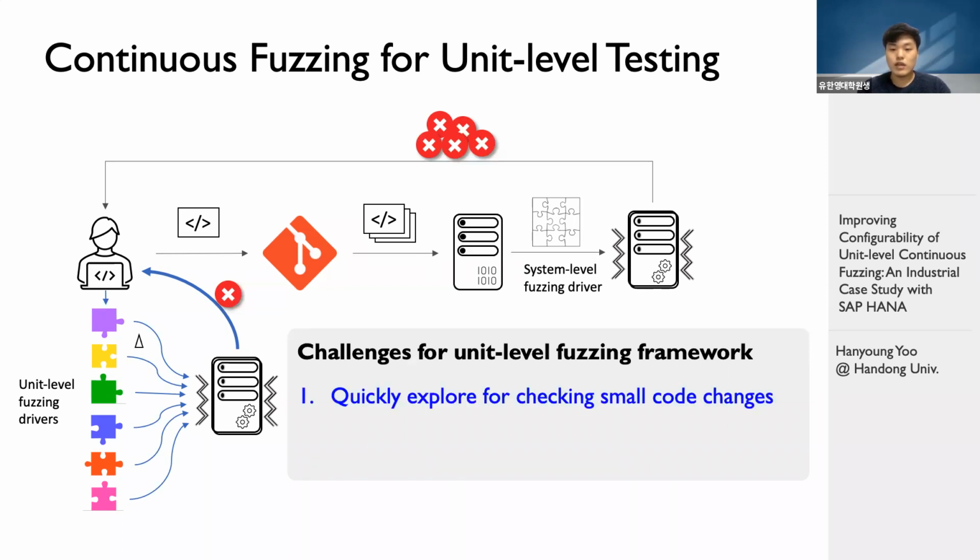First, it needs to quickly investigate changed code only. If a developer wants to do a pre-commit check with the fuzzing tool, in such cases the fuzzing tool should not waste time to explore irrelevant code. Second, the optimal fuzzing setting will be different for each module. If the developer cannot make the fuzzing engine tightly fit each module, it will make fuzzing ineffective.